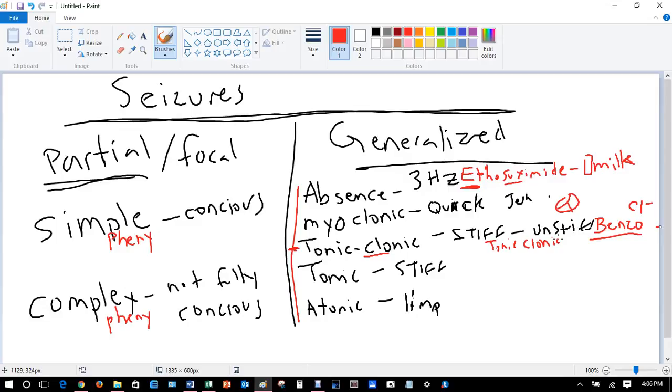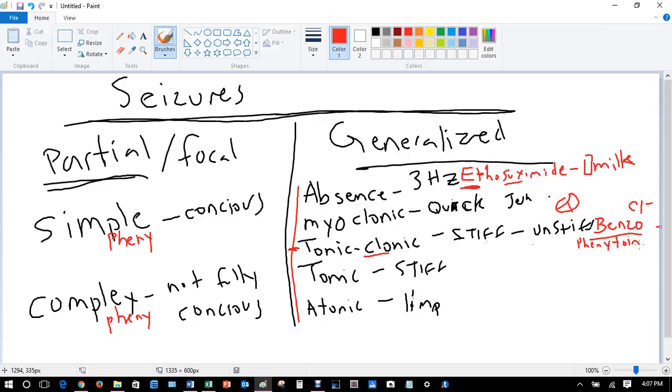But now that they have it and you want to generally stop this from happening anymore, you can give them phenytoin, and that can be first line for that. And it is also first line prophylactic for status epilepticus. In other words, a person has status epilepticus and you don't want them to have seizures anymore. If you give them phenytoin, they may not have seizures anymore. I don't know why I wrote tonic-clonic there when I meant to write phenytoin, but I'm going to erase that and write phenytoin in the place of that.